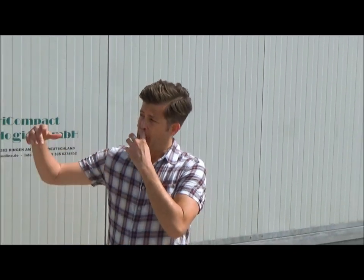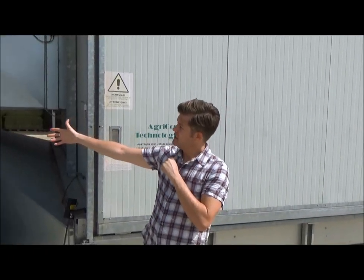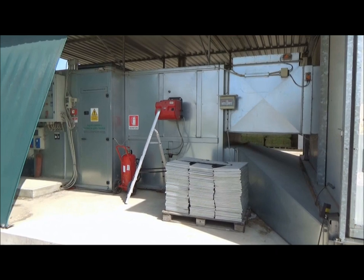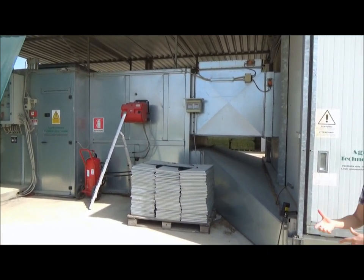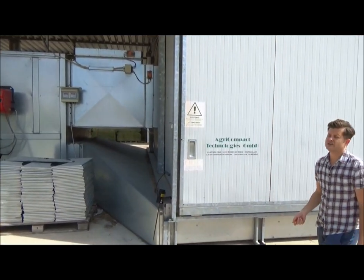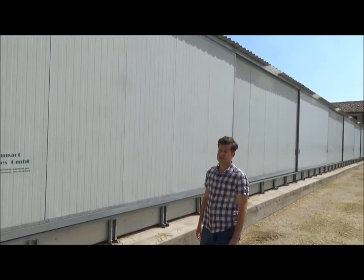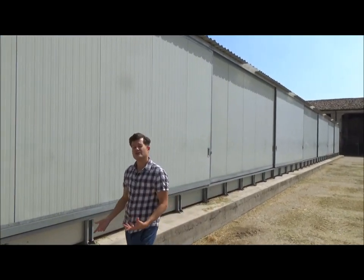So I'd like to introduce you to one of two solutions that we offer at Agri Compact Technologies. Behind me is our turnkey solution, which effectively is made up of two parts. On the right is our heating unit, which comprises the fan, the electricity that generates the heat and the energy to dry the product. And then here, this very long drying zone, as we call it, is where the actual hay goes inside.